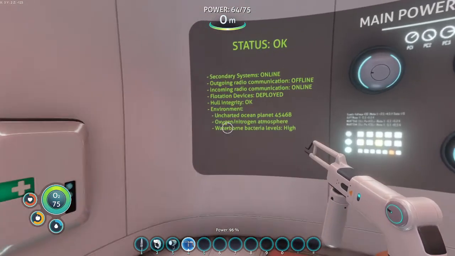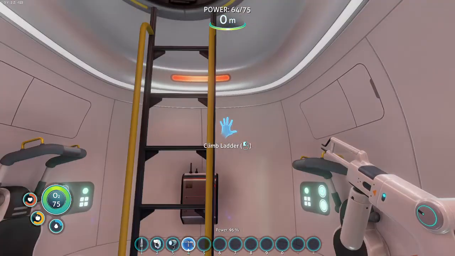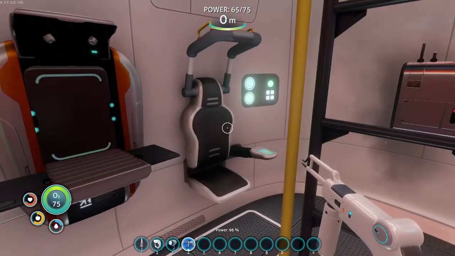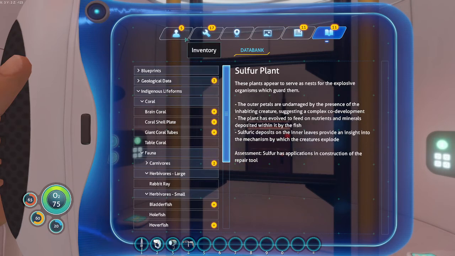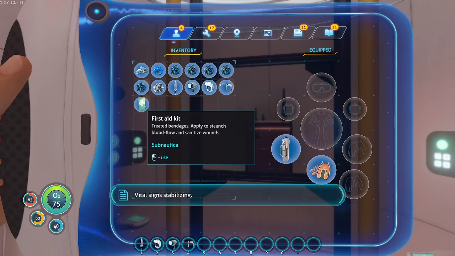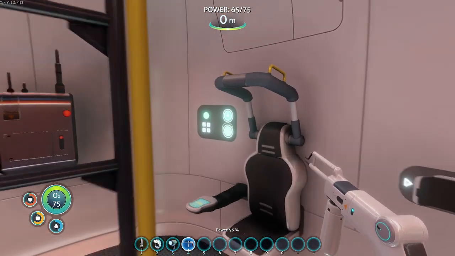Right, as you can see in your pod, now everything's stabilized, so this pod is now working almost 100%. Seek fluid intake. Let's go to our inventory and drink our fish. Vital signs stabilizing. Right. Okay.